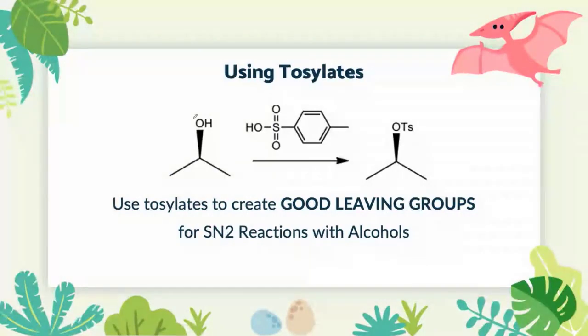Okay. Let's see. So another way that we can also create, because we talked earlier about forming alkyl halides, another way that we can convert an alcohol into a good leaving group is we can use tosylates. So you don't really have to memorize the structure here, but what you do need to know is that you want to react your alcohol, like a secondary alcohol or primary alcohol, with tosyl chloride, which is TsCl, right? To add that on, it suddenly makes the alcohol into a great leaving group, OTs.